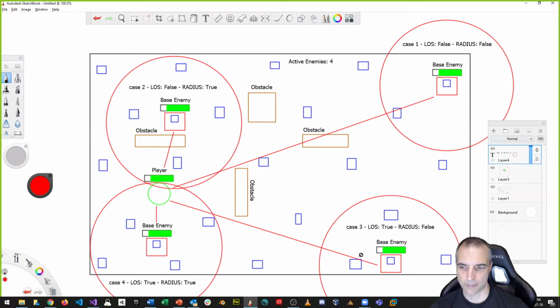Now I've gone about it in a weird way, saying this is scenario 1, 2, 3, 4, but you could have made any one the first scenario. Doesn't matter. There are 4 different scenarios, and we need to account for all of them. Two have line of sight, 2 don't, and 2 have radius, 2 don't. That's how the scenarios are split up.